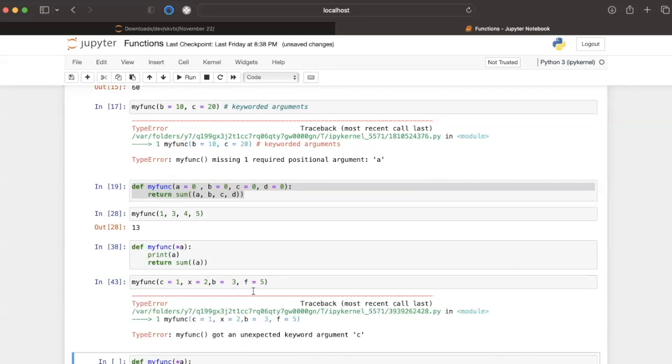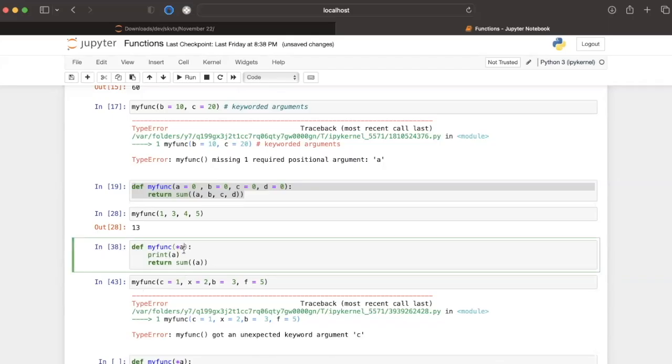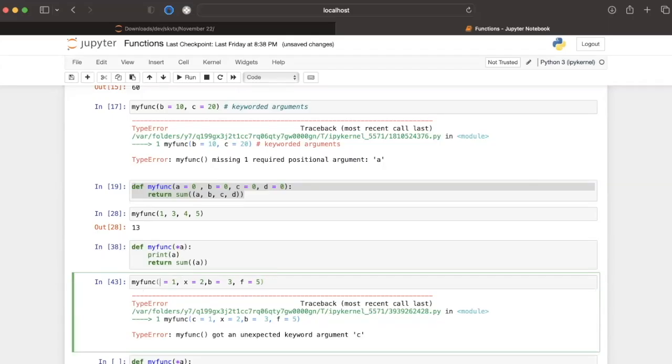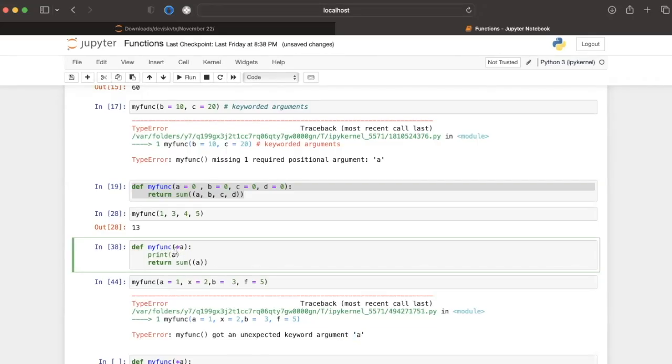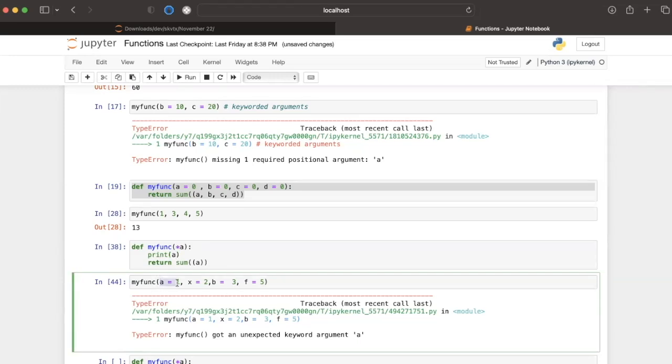It says got an unexpected keyworded argument C, because I have not defined C in here. Even if I use A, it will say got an unexpected keyworded argument A, because I have never defined A as a keyworded argument. This is the symbol of the positional argument. It will only take positional arguments. Like this is asterisk A.